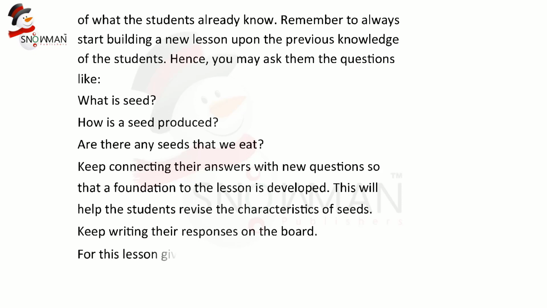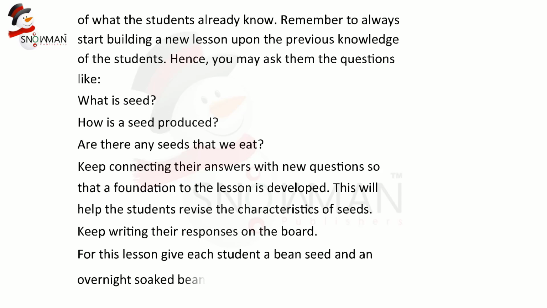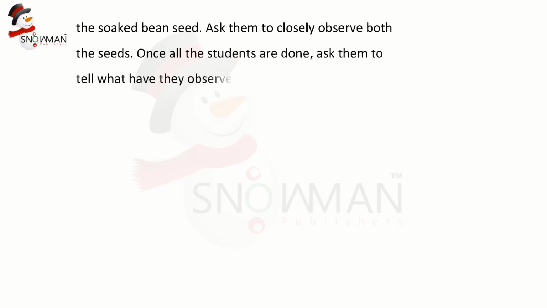For this lesson, give each student a bean seed and an overnight soaked bean seed. Tell them how to split or open the soaked bean seed. Ask them to closely observe both the seeds. Once all the students are done, ask them to tell what they have observed. Note these down on the board.